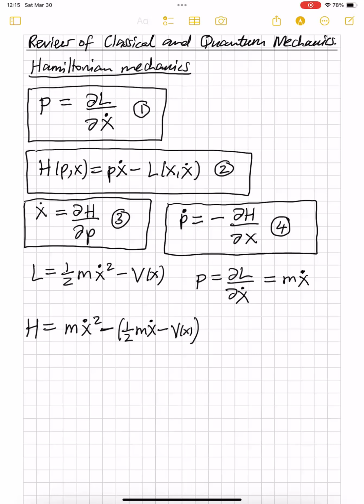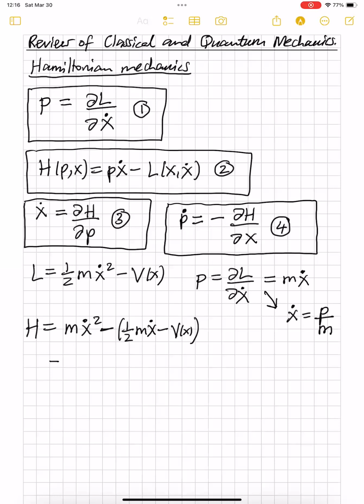Now, whenever we move from the Lagrangian to the Hamiltonian, we're moving from a description in terms of x and x dot to a description in terms of p and x. So everywhere we see x dot, we should rather write it in terms of p. Which equation do we use? We use the equation that tells us p is equal to m x dot. This will change, of course, for the different problems that you study. But this equation tells us that x dot is equal to p over m.